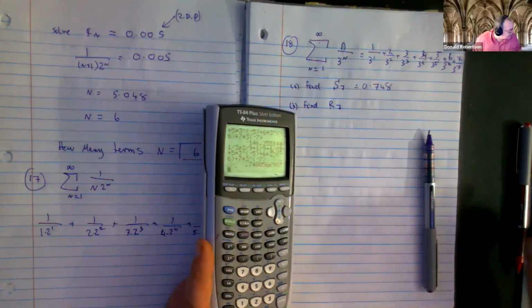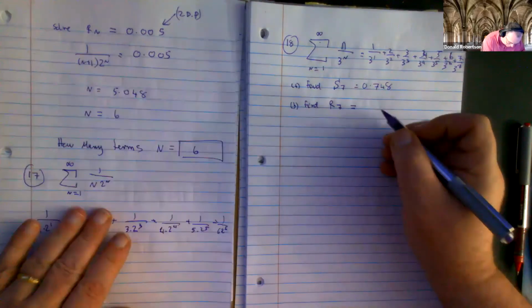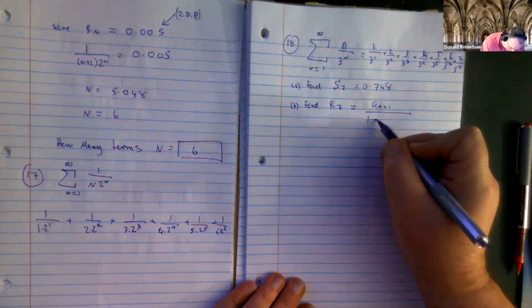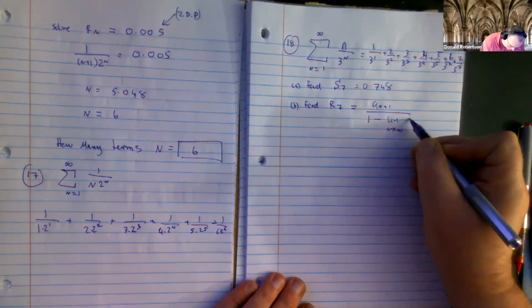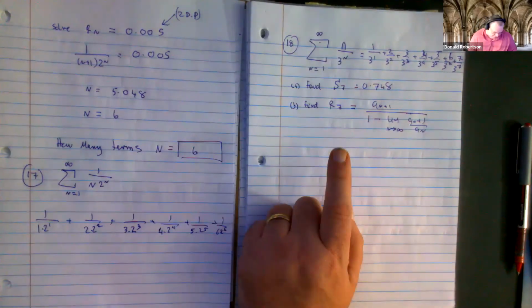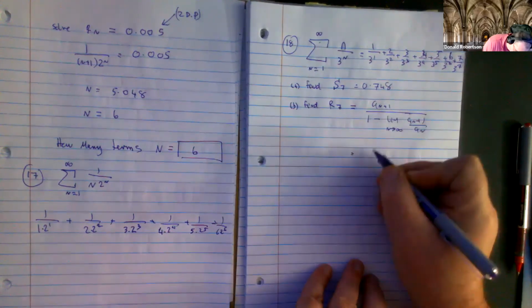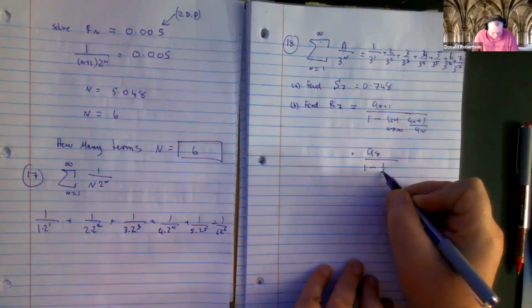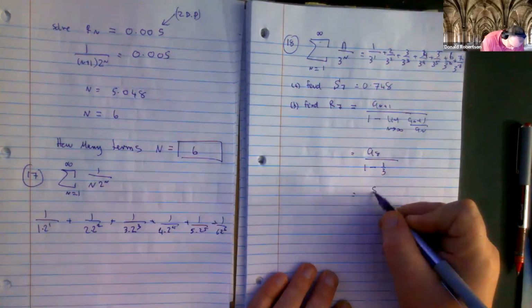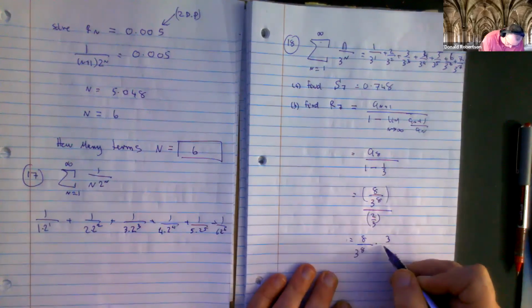And that's great. Now, if I want to find R7, it's approximately equal to, according to our formula, a_n+1 over 1 take away the limit as n tends to infinity of a_n+1 over a_n, right? So this bit here we would get from the ratio test, and I'm just going to try it in my head. It's going to be 1 over 3, n+1 over n, so a third. So a_n+1 becomes a8. 1 take away that guy, which I believe is 2/3. A8 is going to be 8 over 3 to the 8, so that's going to be 8 over 3 to the 8 times 3/2.